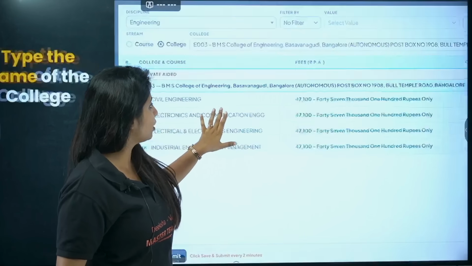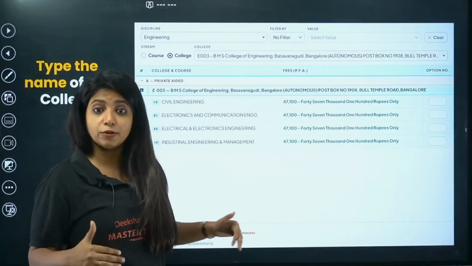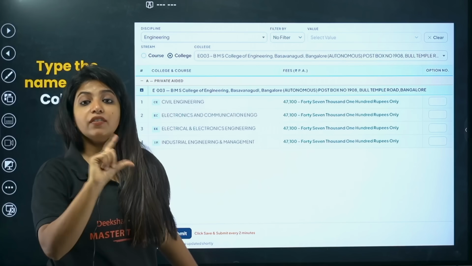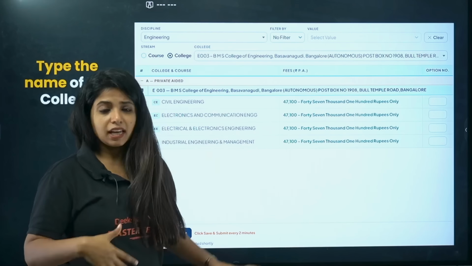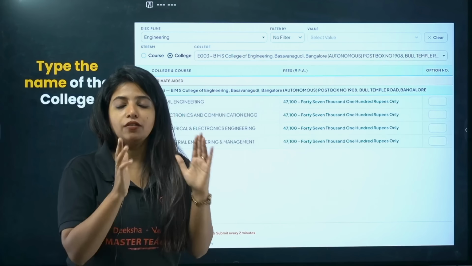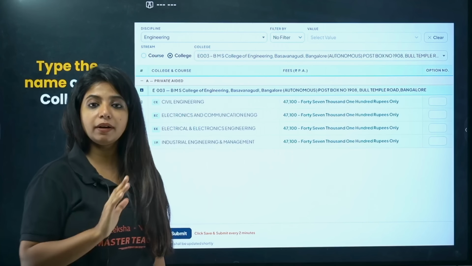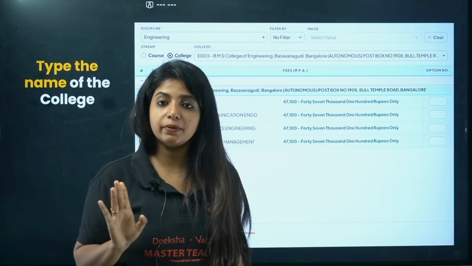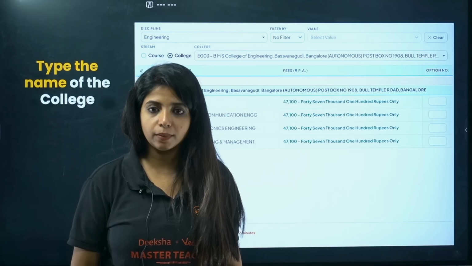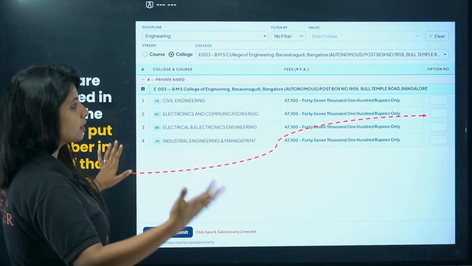This is how it looks for engineering. Whatever fees there were, they were mentioned. For you guys, since you do not have multiple courses, one college along with the different types of seats could be mentioned with their fees. So check through that. If it's not appearing to you in that way, it could be in some other way, but it will be there. For all the colleges, different sets of fees could be there. As I told you, in Bangalore Medical College it was not there. That means only one type of seat is there, that is the government seat. You get it? There is no management, there is no NRI seat available. Got it? That's the basic logic we have to use over here. Now, coming to the thing that we are very sure of.